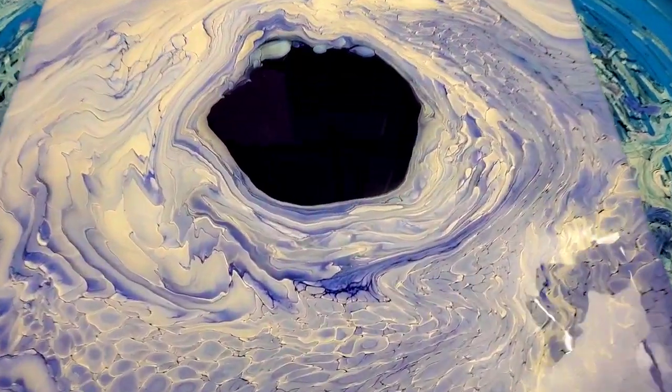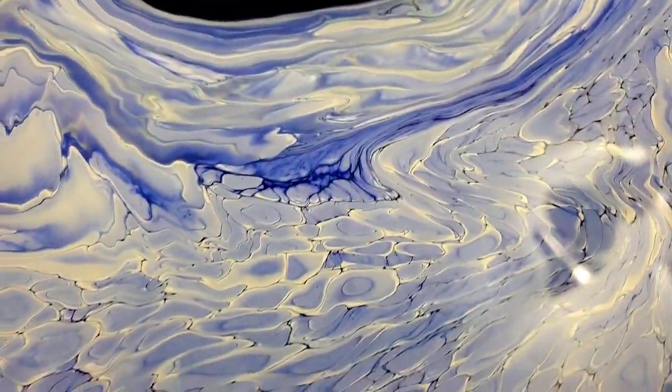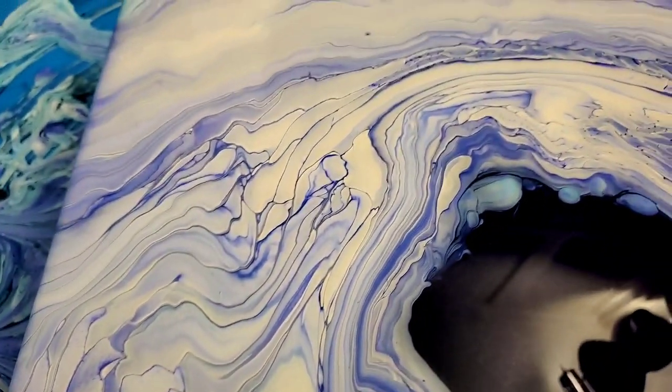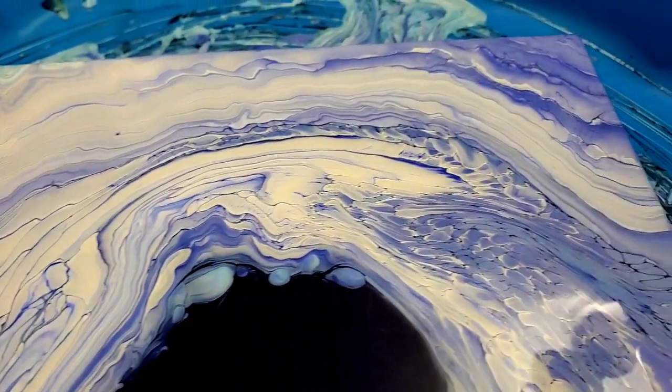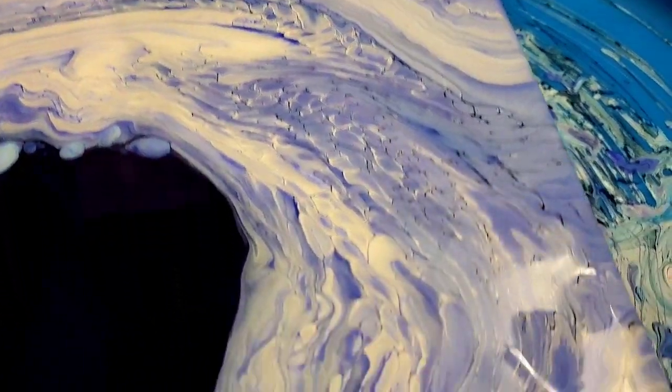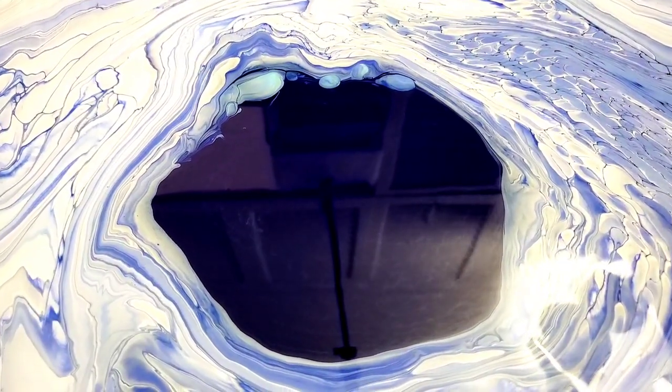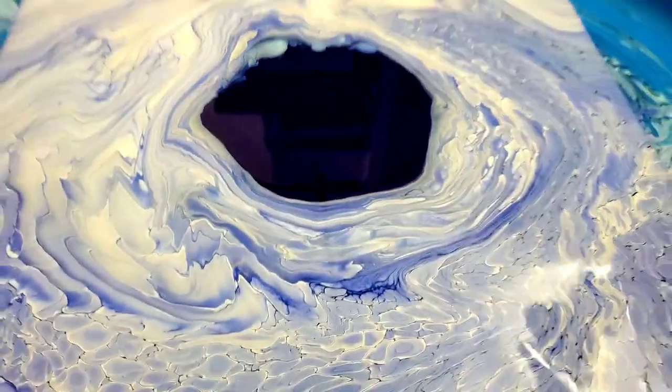I'm playing with this, and I think I finally got it down. This is cloud. It just took over. It was too much, but it's okay because I have that focal point right there. So, yeah. Black hole.